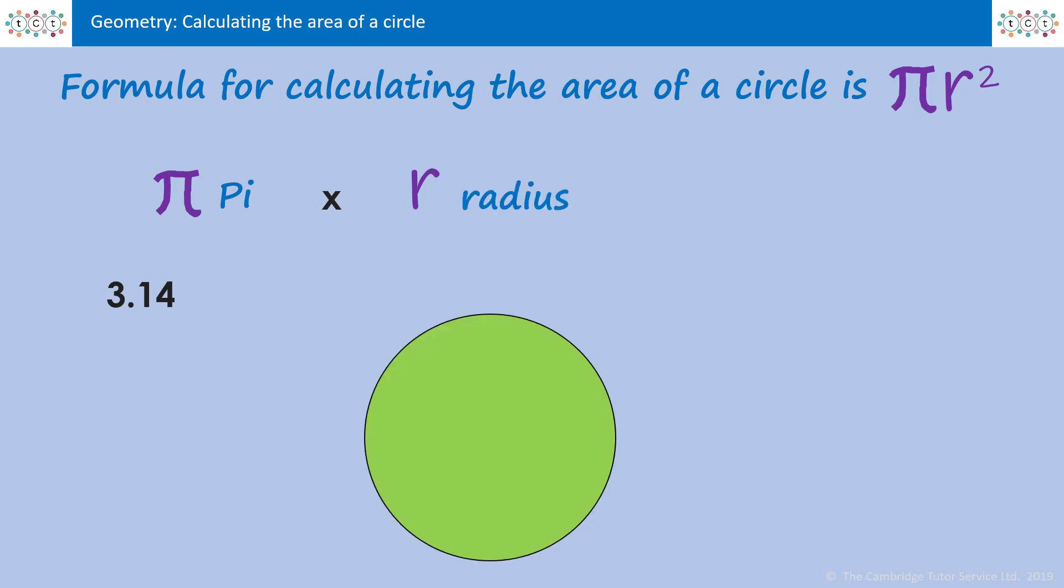So if we have a circle and the radius is 3 and we've been asked to find the area of that circle, we're going to be using the radius of 3. But looking back at that formula, you'll notice that the radius has a little squared, a power of two. If you remember BIDMAS from the calculation section, we have to do the square first before we multiply the radius by pi.